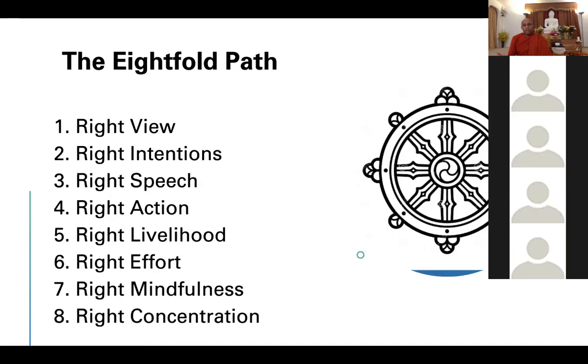I don't know exactly when we got this kind of image, but it's a wheel, and a wheel should be able to rotate, and that's the whole meaning of the Noble Eightfold Path. It's something where all elements help each other. There's a rotation going on there. We will come to that later.